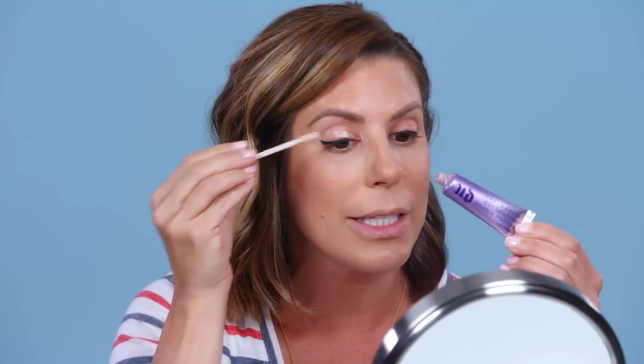And by the way, side note, if you're doing this look, I would do your eye first and then your face makeup, but just for the sake of time today, I already did my face makeup. The first product I'm taking is the Urban Decay Eyeshadow Primer Potion. This is going to prime my lid and make it all one color. Obviously, you probably wouldn't have your line on, but I'm not concerned if I get anything on this black line because it's about to be blue anyway. Just pat that in there. This allows the shadow to really stick to the eyelid, and it also allows it to have its truest color.